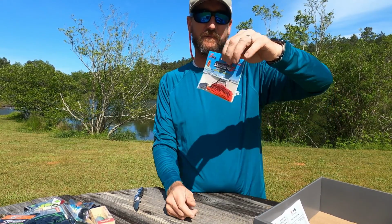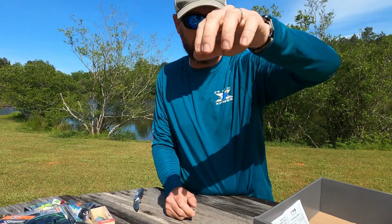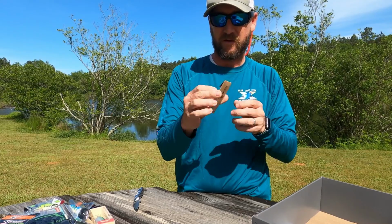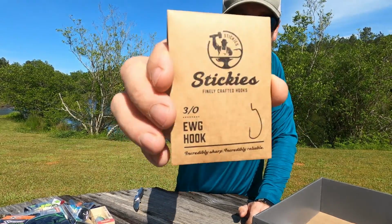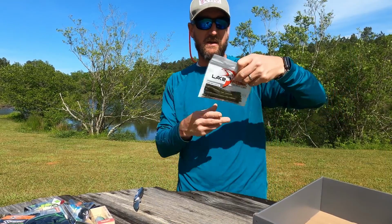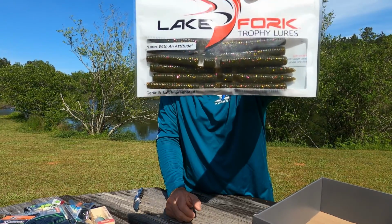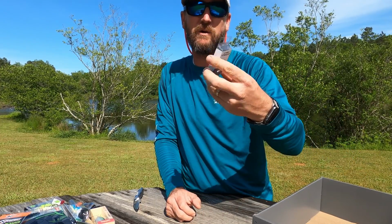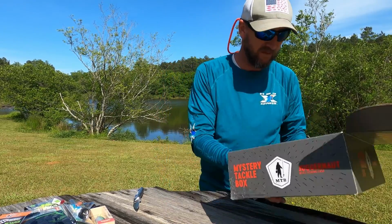And chatterbait. Z-Man chatterbait. Firecrawl is the name of it. Three more things in here. Oh my gosh, 7-pack of hooks. It's been a while since I got a 7-pack of hooks. Good for them. And Lake Fork trophy lures. I believe I got some of those. And good night, 1/4 ounce bullet weights. Those are some monsters right there.